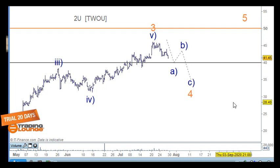So the good point about this is that we're seeing a correction across this level here, and later on the safe trade would be going long above the B wave here. But if we can tie this in with other markets, and this is where it can pull back to as well, the wave 4 of 1 lesser degree, so we'll just need to be mindful about that. There's a few things that we need to go through here. This is certainly not leading in the wave 4 correction. It's just starting here, probably more in line with the S&P really.